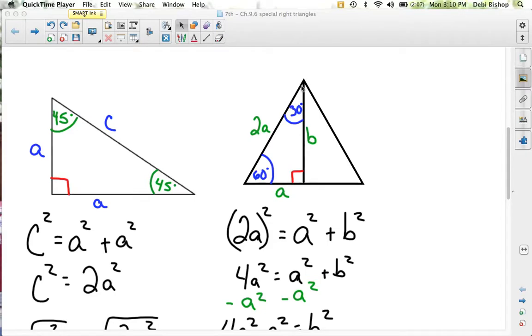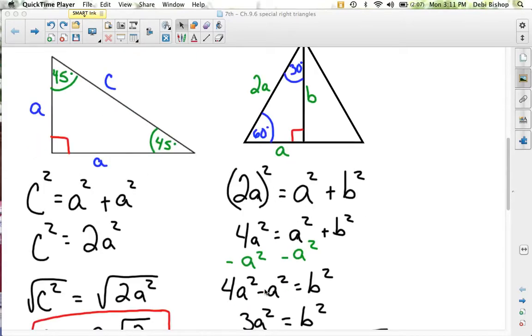Now, here on your hypotenuse, since it's an equilateral triangle, if you take half of it to be your shorter leg, then you would double that and have 2A to be your hypotenuse. Then we have to find out what our other, longer leg, in this case B, is. So we have C squared, and in this case your hypotenuse is 2A, which is our C. So 2A squared equals A squared plus B squared, our two legs. So 2A squared is 4A squared equals A squared plus B squared.